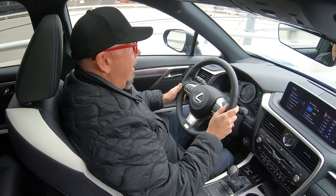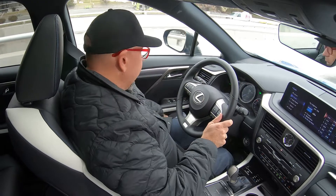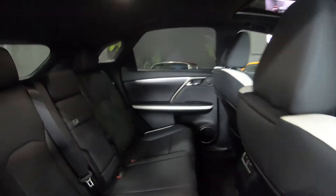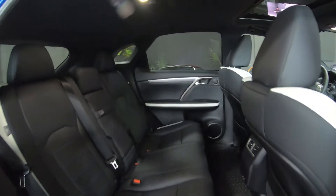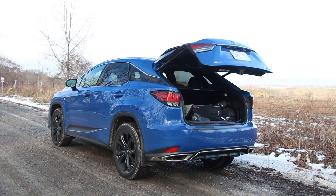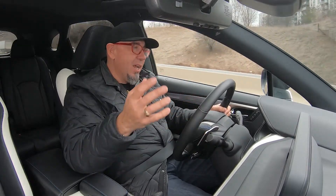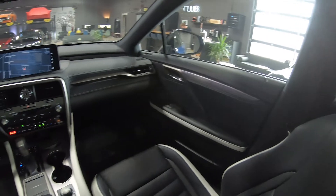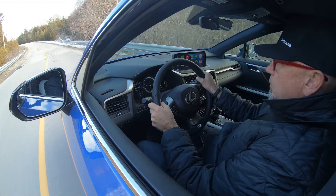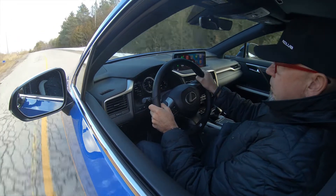As this is the two-row RX, it is massively spacious. Up front, lots of storage — no worries there. I love the fold-out little storage cubbies in the doors on both sides. Lots of room in that second row as well, and then plenty of space under the hatch. It makes sense why a lot of people buy these things because it's just so easy to live with on a day-to-day basis. First and second level ergonomics are pretty good, very straightforward, pretty intuitive. But once you get into that third level, things just don't make sense, compounded by the touchpad and the infotainment control. I have just not found it as effective as other systems.